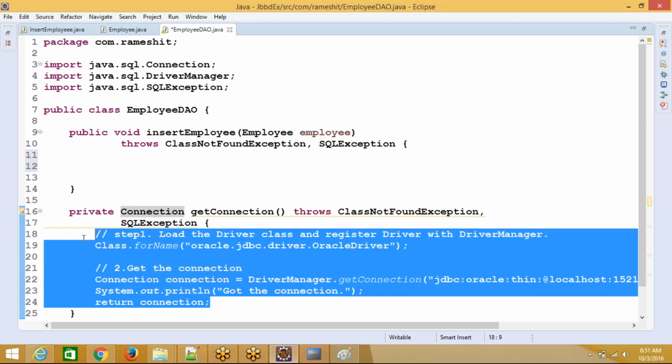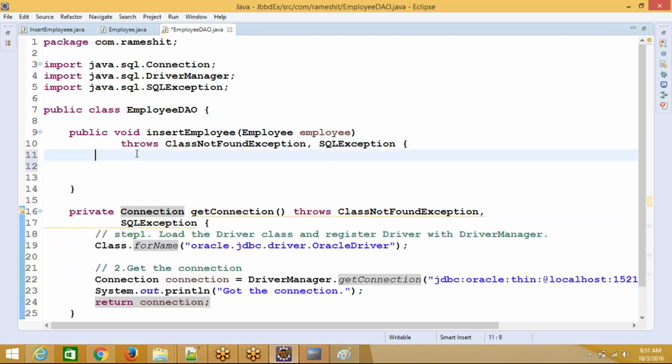And also, we are not writing proper code, we are writing duplicate code in the methods. That's why I wrote a separate method.